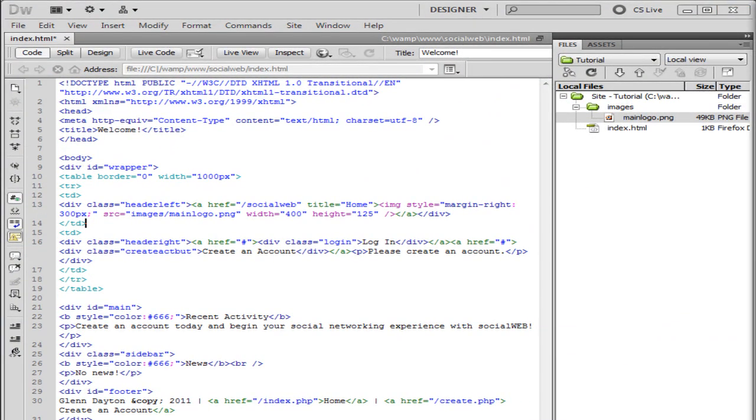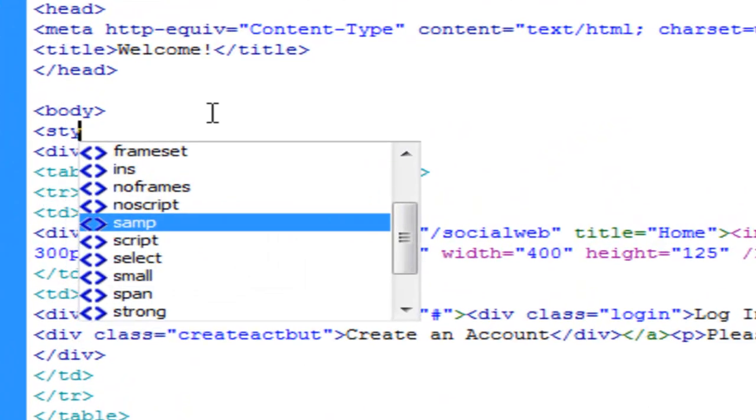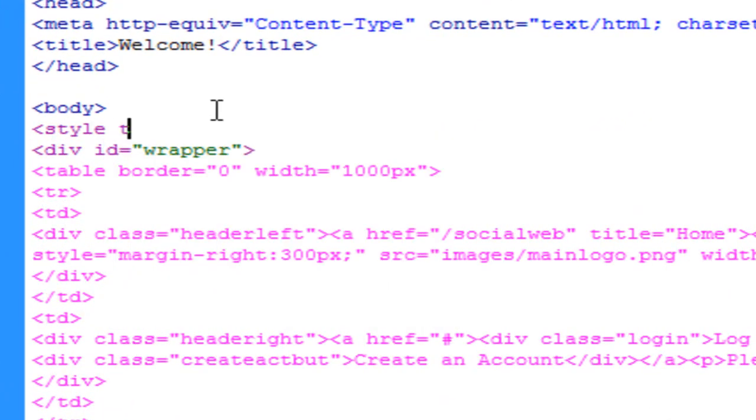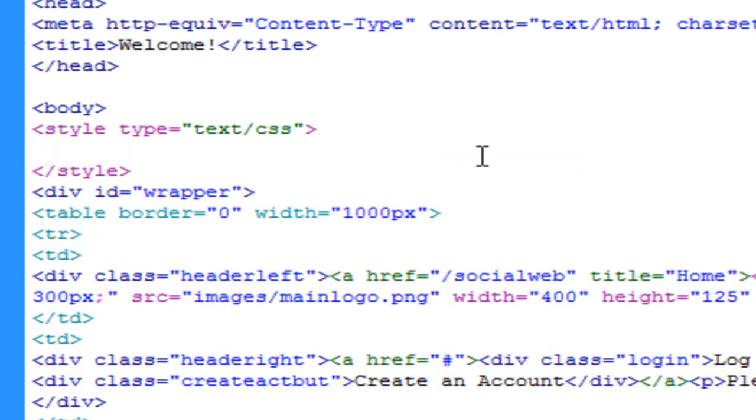Let me come back up here for the actual CSS. So now we're going to be manipulating these IDs and classes. And for this, usually when I do design for HTML pages, I like to put my CSS directly into the page so I can easily manipulate it. And once I've made all the changes that I want to the HTML, then I can put the CSS into an external style sheet and reduce load time. So you don't want to have to load the CSS every time a person loads your page.